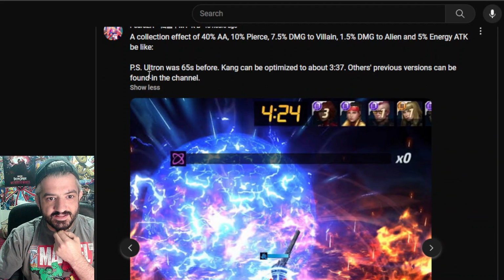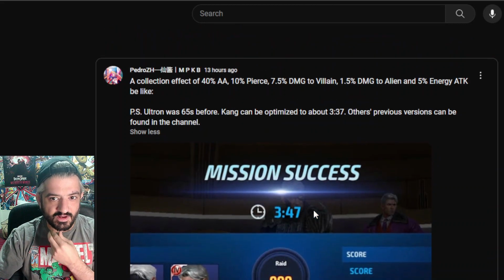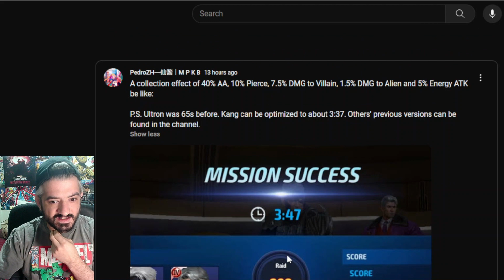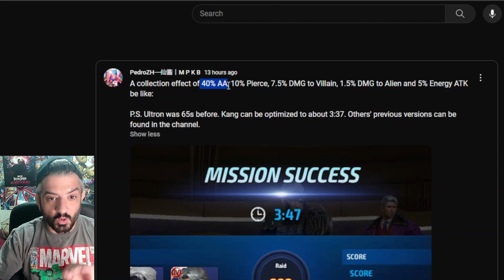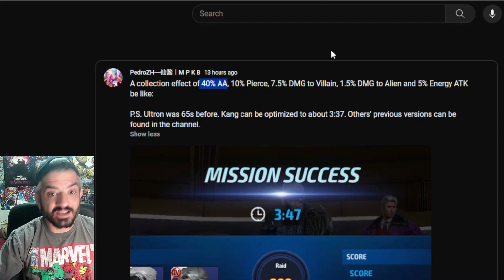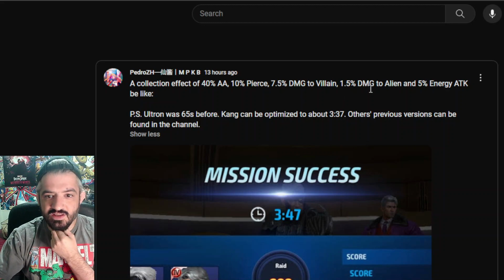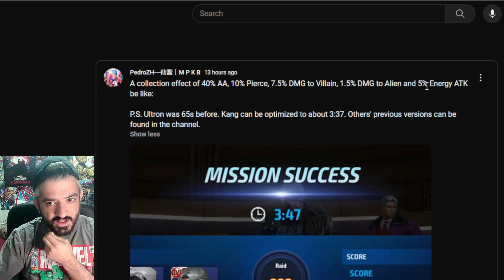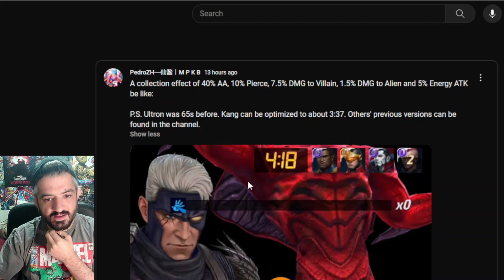This is stage 99 of Mephisto. And this is stage 95 of Ultron, and this is 76, I think, from Kang. So he has actually 40% all attack already, and this is the maximum. 10% pierce, 7.5% damage to villain, and 7.5% damage to alien, I think, and 5% energy attack. This is for his characters.